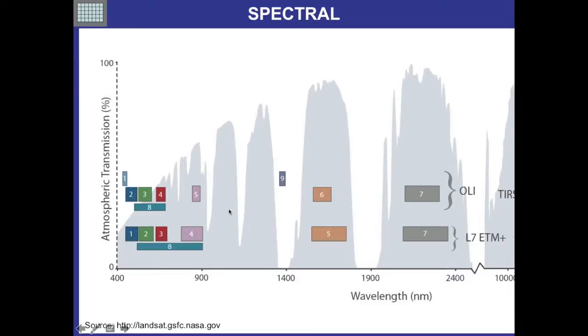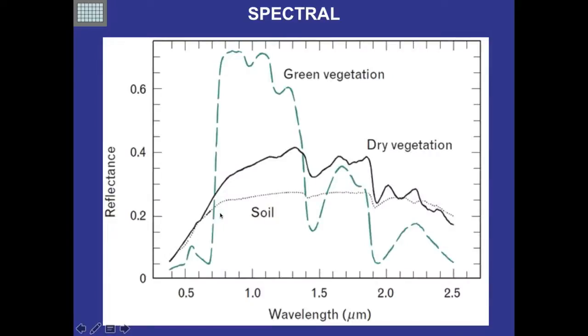But what would an image look like from Landsat, OLI, for different sorts of land cover? So first of all, let's think about what different types of land cover look like spectrally. Soil, for example, if we consider wavelength on this axis and reflectance right here, soil is going to be reflecting light maybe in a curve that looks something like this. Of course, there's different kinds of soil, so this is just an example. Dry vegetation might have a curve that looks like this, and green vegetation will have a more distinctive curve that looks like this. All right?